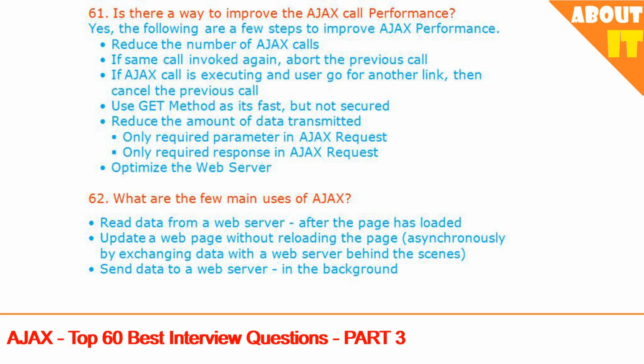61. Is there a way to improve the Ajax call performance? Yes, the following are a few steps to improve Ajax performance. Reduce the number of Ajax calls. If the same call is invoked again, abort the previous call. If an Ajax call is executing and the user goes for another link, then cancel the previous call.